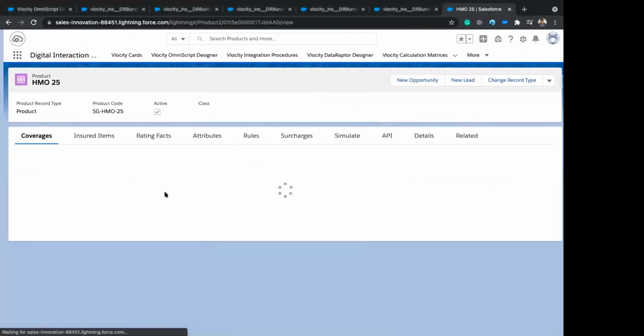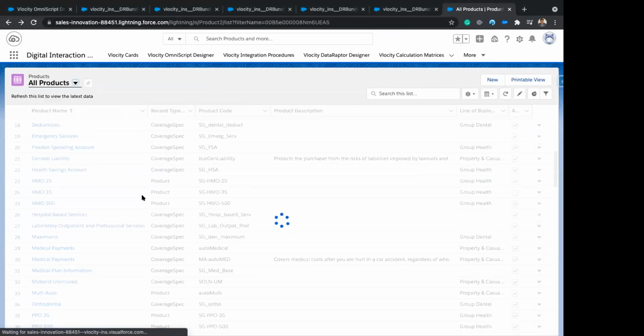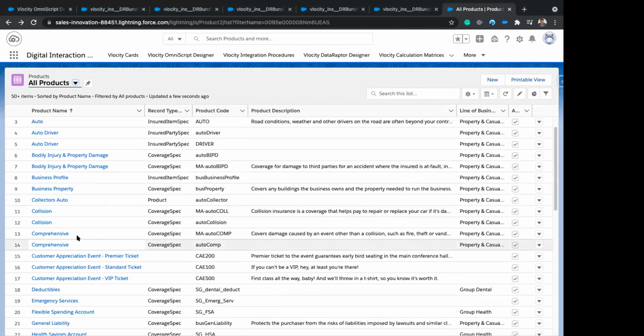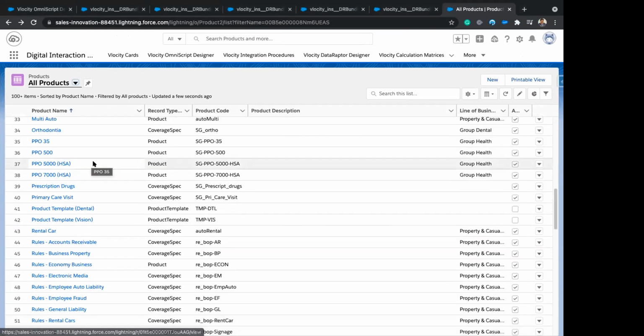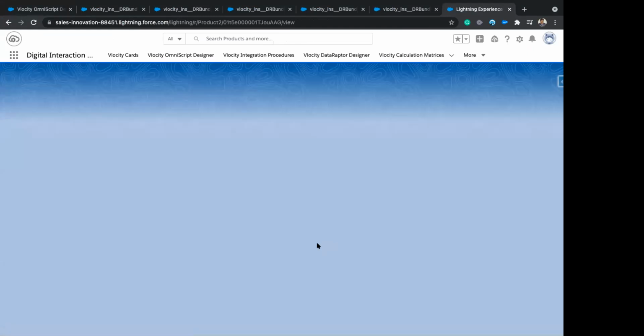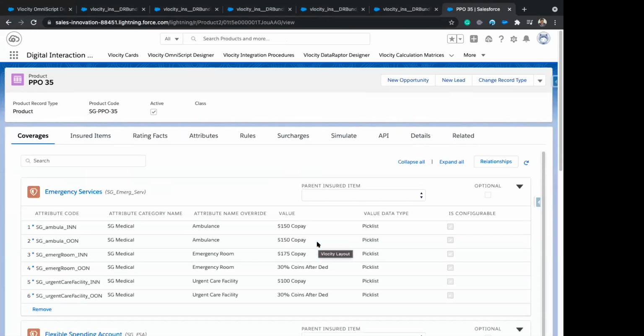Oh, 25 is not there, so let's see 35. Yeah, PPO 35. So these are the coverage specs, which means the sub options in the products.